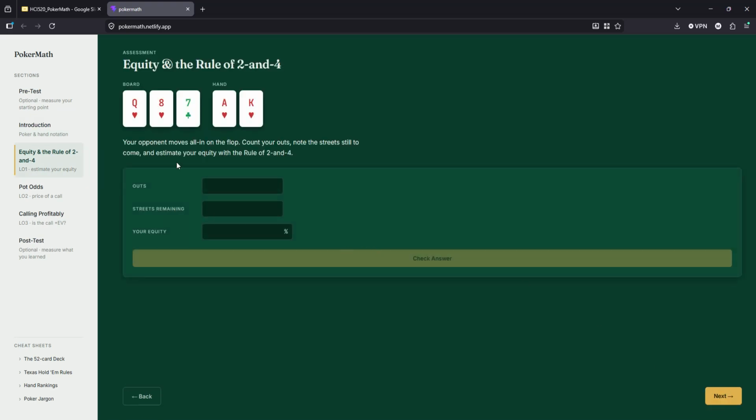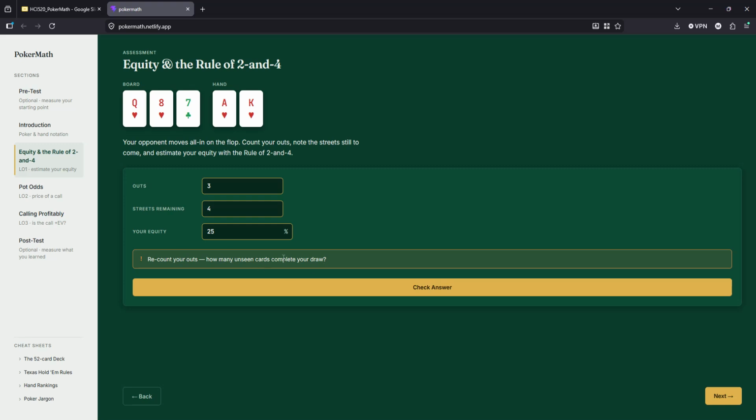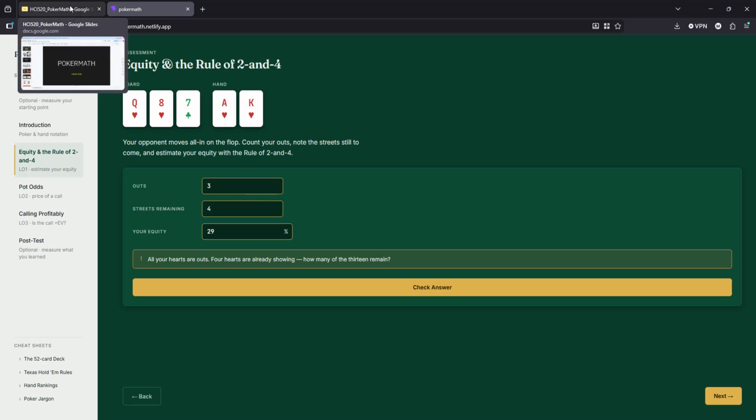When you go through them, you get to this assessment page, where I'm going to plug in some random numbers. When you check your answer, you'll get some basic error diagnosis as well as an escalating hint ladder. While it will never tell you exactly what you're doing wrong, it'll get closer and closer to hinting at what step you're maybe messing up on, and hopefully push you in the right direction.